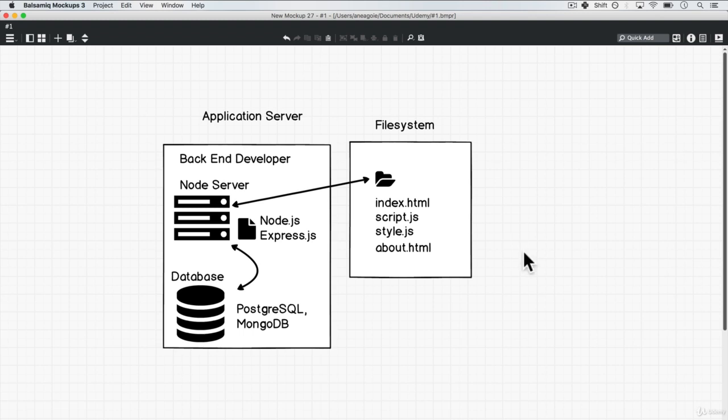Now, a new stack, something we call an application server, looks something more like this. An application server is different than our previous example because unlike using an Apache server that is very simple and just does request-response, just GIF files there and back, with something like a Node server where you have Node.js running, you can write a script and say, if I receive a request for a login, then check the user's username in the database.